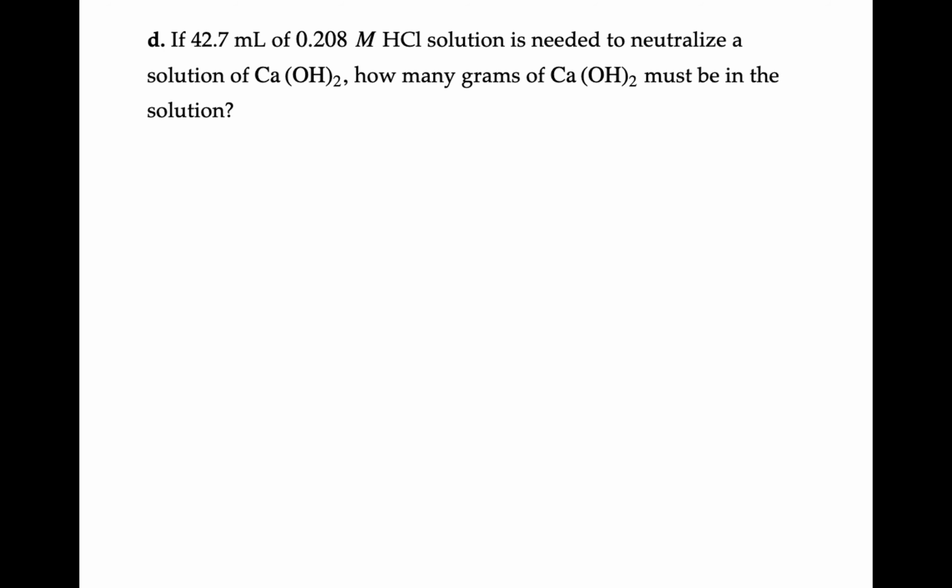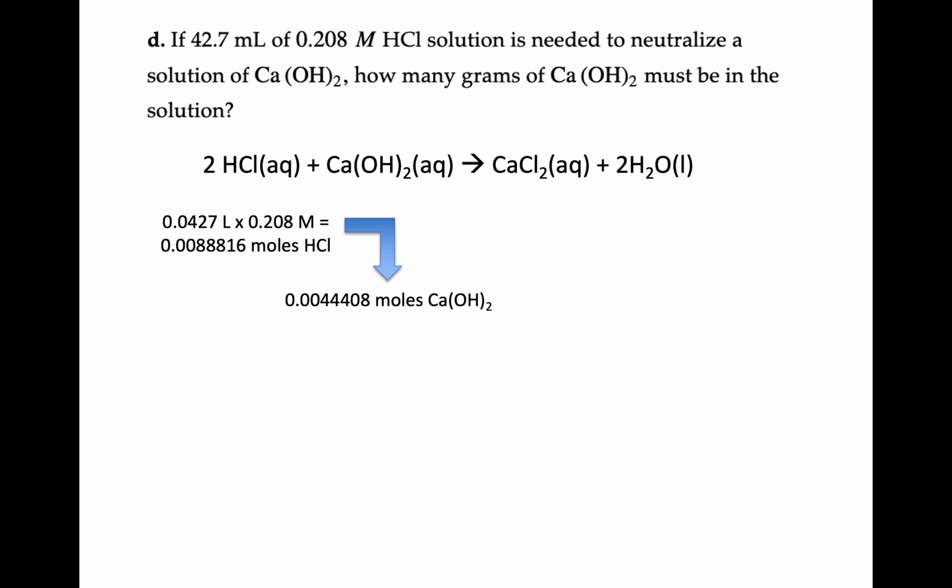Here's another one. I see an acid and a base, but I've got to start with a balanced equation. This one's not a 1-to-1 stoichiometry. There's 2 HCl's for every 1 calcium hydroxide. Crucial step, start with a balanced equation. Now if I look in this case, I have solution information for the hydrochloric acid. I have concentration and volume. I can get to the number of moles of the HCl. And then I have to ask, well, how many moles of the calcium hydroxide do I need?